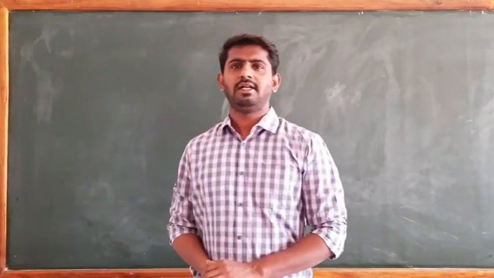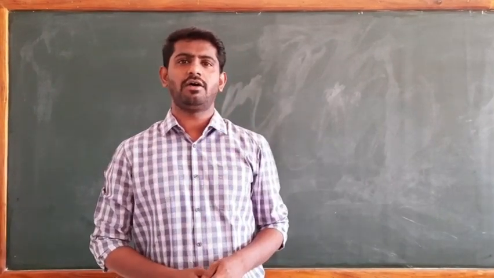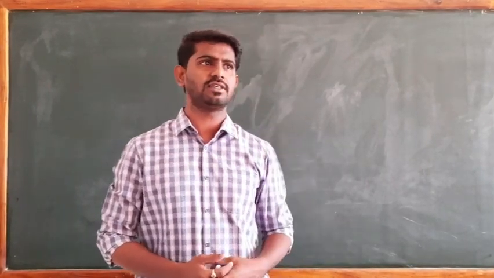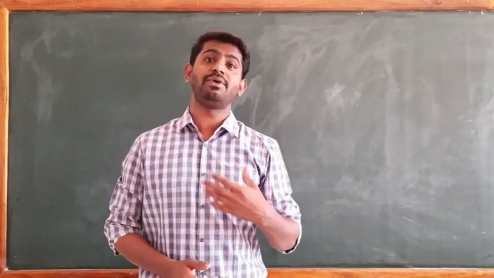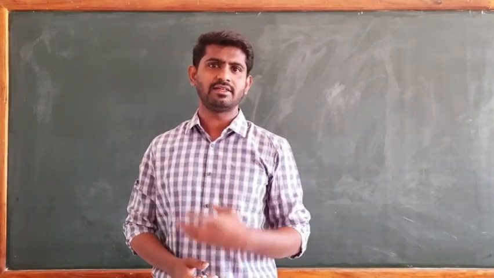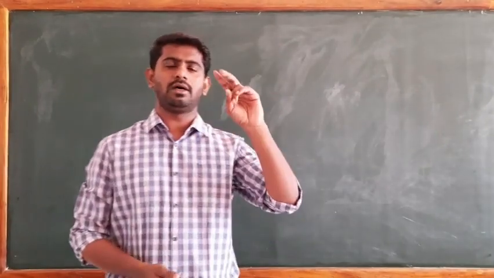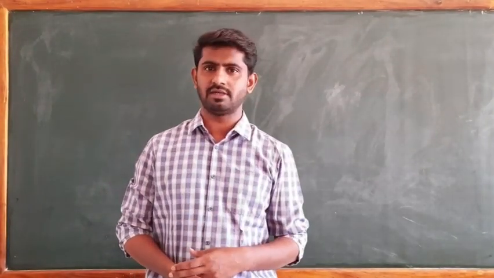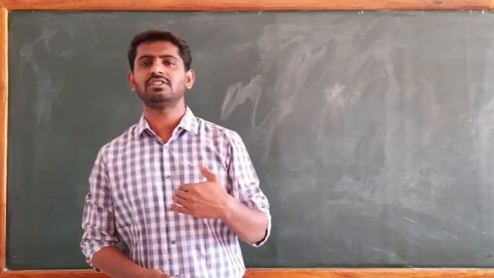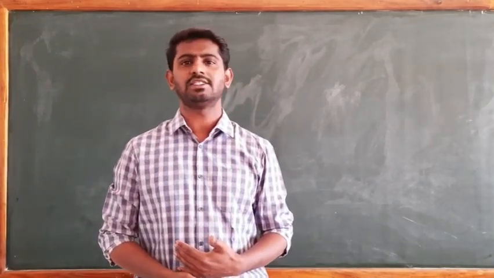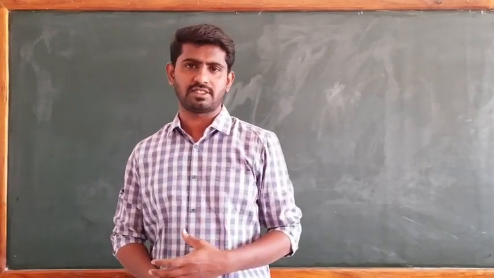Dear students, in our last class we were discussing the introductory part of ray optics, in which we discussed what optics means, what a ray of light is, what a beam of light is, and about the mirror and the types of mirror, which were plane mirror and spherical mirror. In spherical mirrors, we studied what a concave mirror and a convex mirror are, and also discussed some important terms related to spherical mirrors.